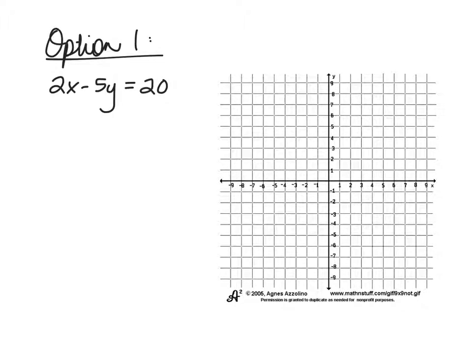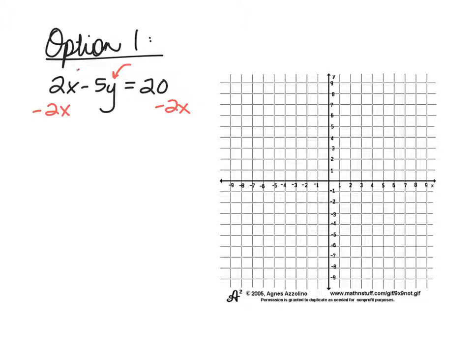So the first option, I think, is one that you've actually learned in 8th grade or pre-algebra, whatever course you've previously taken, and that is just to change this over to slope-intercept form. So we want to rearrange this equation so that y is by itself. So this -5 is attached to the y. It's going to be the last thing I can deal with. So instead of trying to separate those, I'm going to move this 2x, and I'm going to do that by subtracting 2x from both sides.